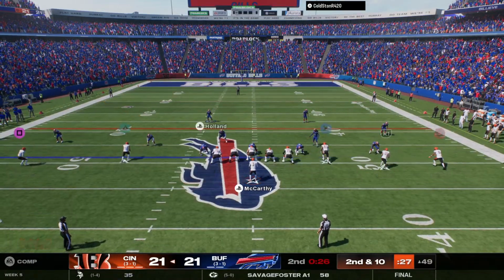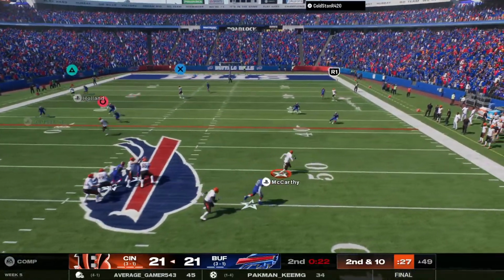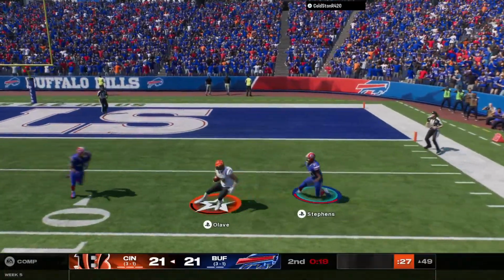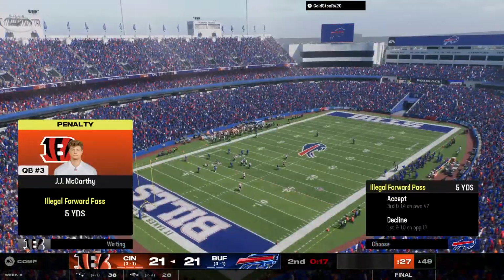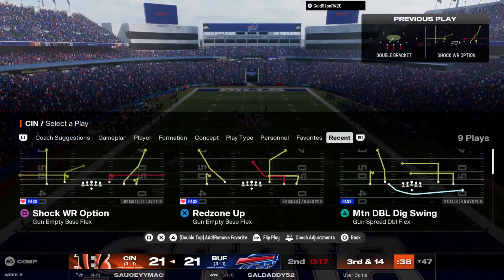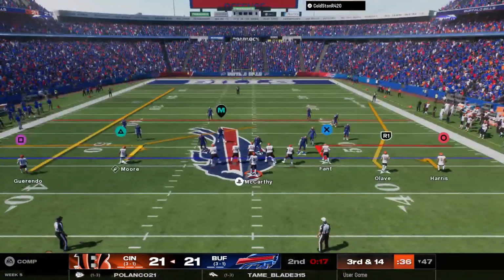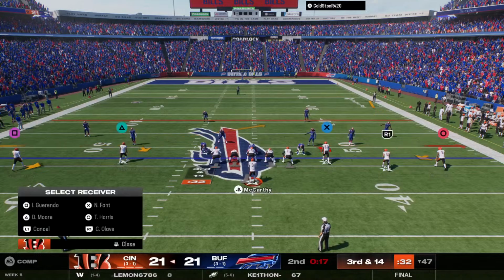Working out of the gun is McCarthy. Escaping the pressure right. On the run, he'll let this go deep right side. And at the 7-yard line, the catch is made. And he'll be brought down with a penalty flag on the field. It was a late decision to throw, and it might have been too late. Maybe worse than the loss of yardage, they also lose the down. So now it's 3rd and long.